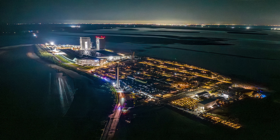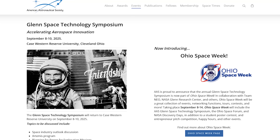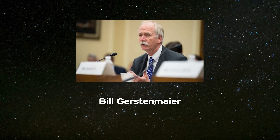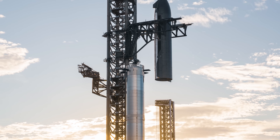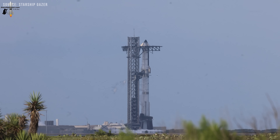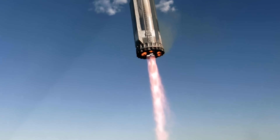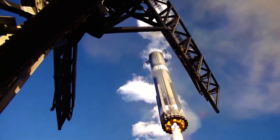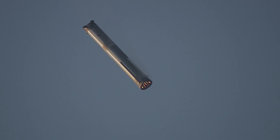But how did it look from SpaceX's point of view? At the American Astronautical Society's Glenn Space Technology Symposium on September 8th, Bill Gerstenmaier, SpaceX's Vice President of Build and Flight Reliability, shared new insights into Starship Flight 10, with one of the key focuses being the performance of the Super Heavy Booster. Gerstenmaier explained that SpaceX was analyzing the booster's angle of attack and how well it could control itself during flight. This is crucial to understanding whether, in future missions, the booster could reliably return and land at the launch tower — a key goal in making Starship fully reusable. What stood out most was Gerstenmaier's admission that, technically, they shouldn't be able to pull off the kind of return maneuvers they've been attempting. Yet, the flight data is showing otherwise.